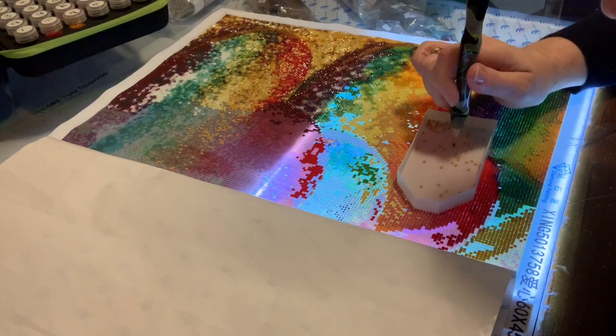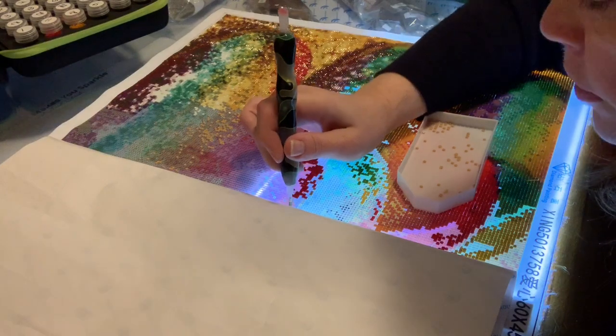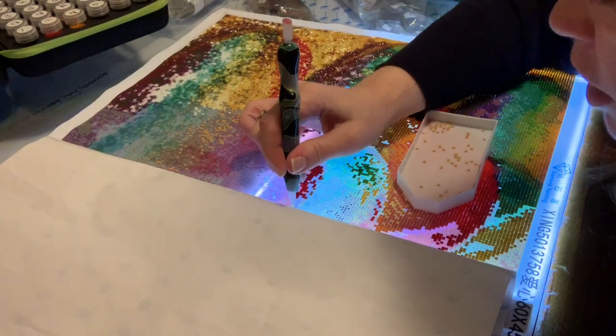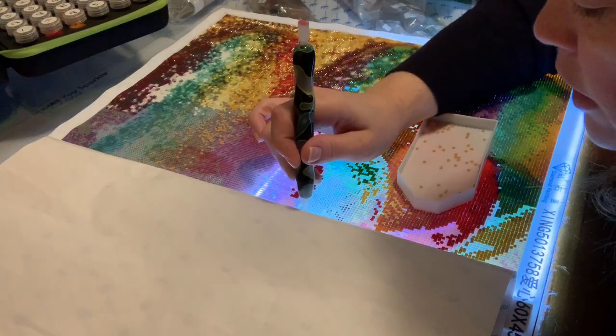And so when I opened up my first Diamond Art Club kit and I had a couple of drills in each color left, I was like, oh, but they're so pretty. And maybe I would keep these ones.